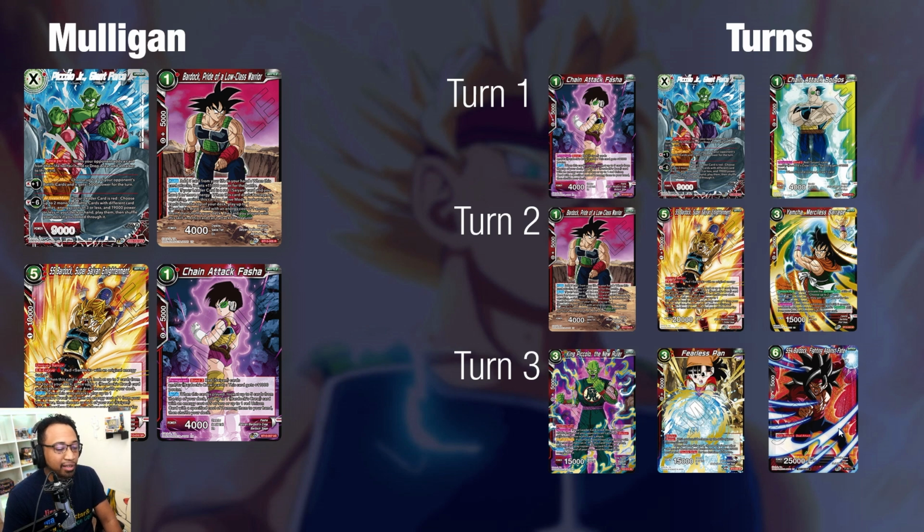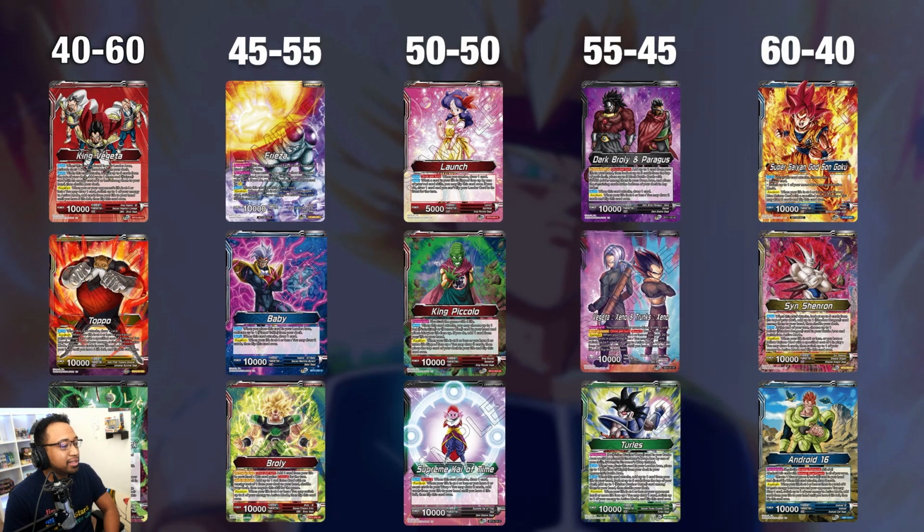And then of course Bardock is exactly what I was saying. If they're at 3, you just overwhelm, you swing, there's 1, they go to 2, and then now you have exactly what you need. Now let's talk about matchup spread, which is kind of iffy. This is not an all be all.